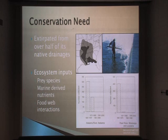And here's the Pearl River here in our state of Mississippi. Once the sills went in right here, they pretty much couldn't get above them and were removed from the system very, very quickly. And then there's no presence at all within the Pearl River or the Alabama River today. So the Alabama shad do have a strong presence in the Pascagoula River, which all my work was done on, and, of course, other rivers around the nation.